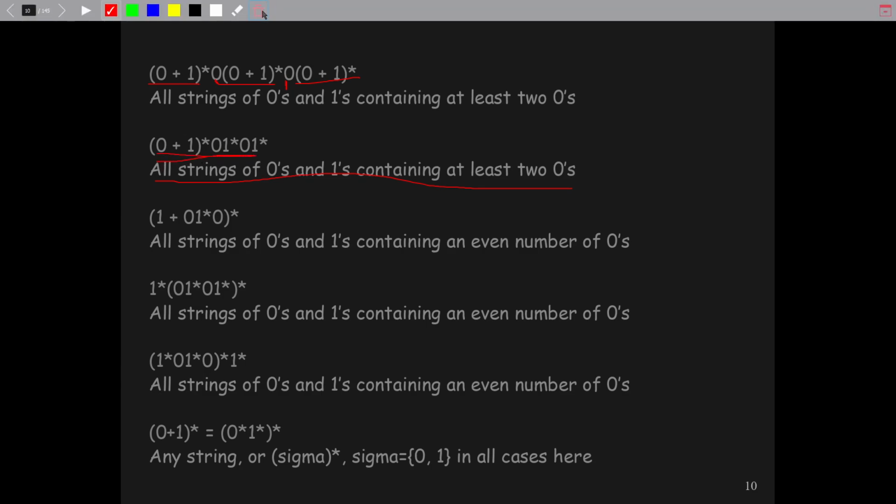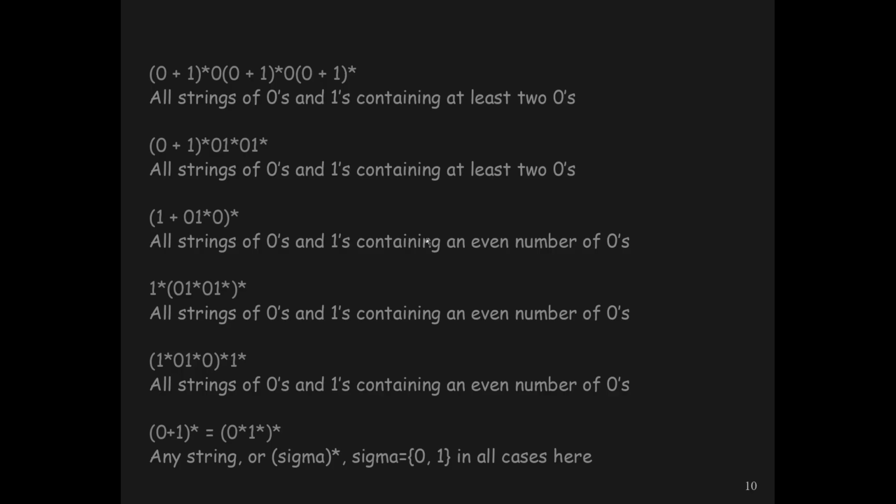Now the same language is given by this regular expression. So you can have multiple regular expressions that describe the same language. However, this one's a little more interesting in a way. So what happens here is that no matter how many zeros you generate, no matter how many zeros are in the string, there is going to be the last two zeros, right? And between those last two zeros, you can't have zeros because, well, they're not the last two anymore, right?